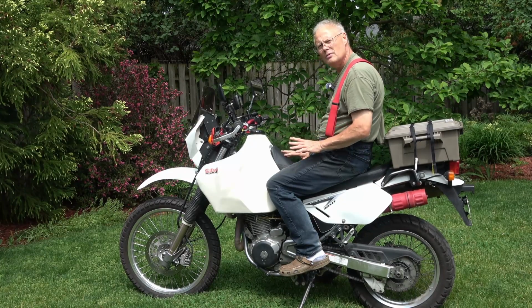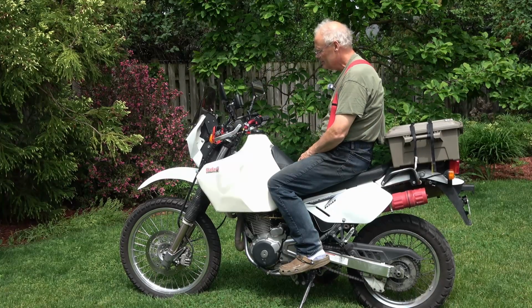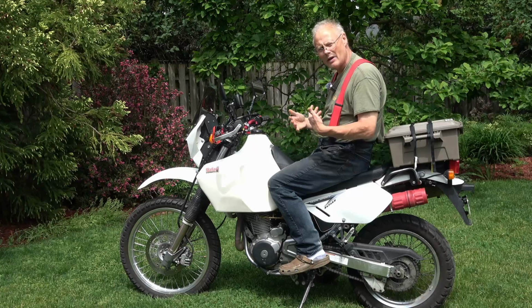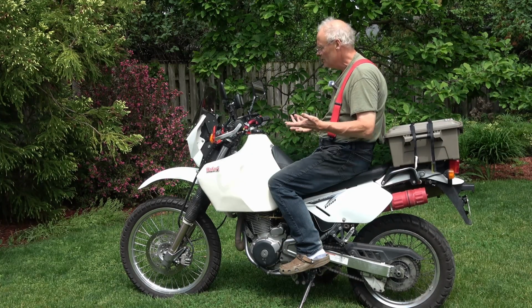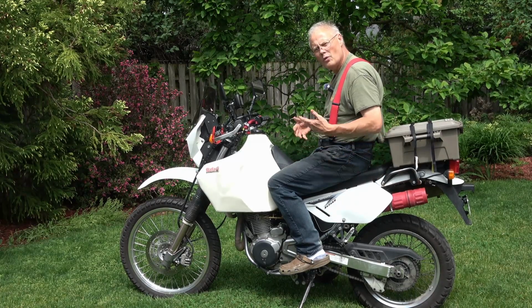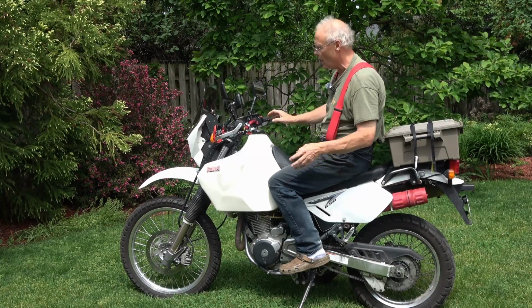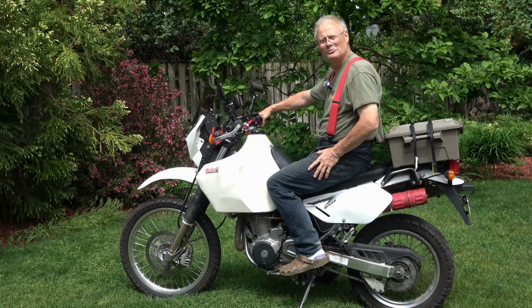I think this is going to be pretty good, but I'm not going to know until I put some miles on this thing. The good news is I'm able to ride this back and forth to work about 100 kilometers a day round trip. So within a week or so, weather permitting, I should have a pretty good feel for how the seat feels when you ride it. I'm really looking forward to this. Feels pretty good already.